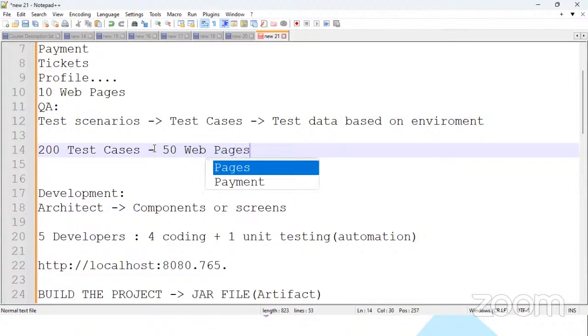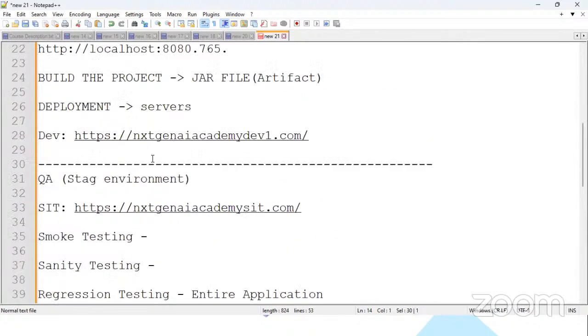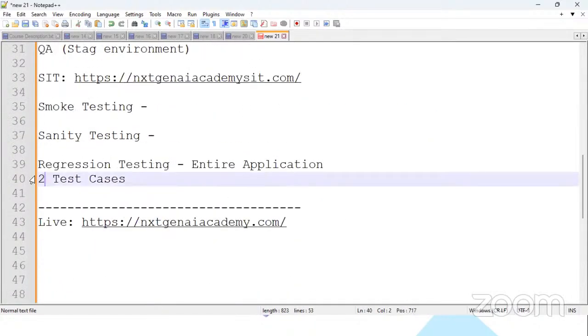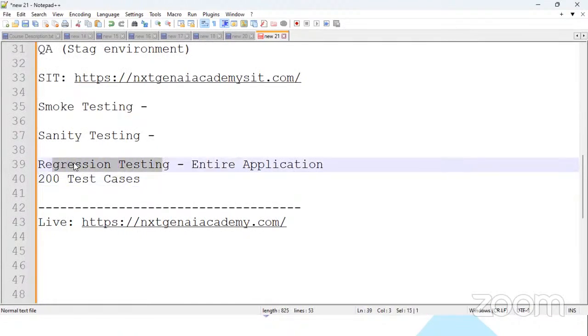Let's consider any e-commerce site, Amazon, Flipkart, any website. You want to test the entire application, which we call regression testing. Anyhow, I'm not going to get into the definition. Regression testing means you test all the test cases.